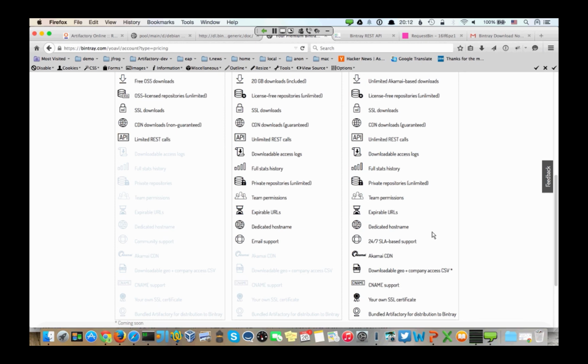Okay. And here is another question. From the topology diagram, it seems that you have 2 data centers in the United States and in Europe. Can I select where my package will be stored? So that's an interesting question. Basically, if you only use signed URLs, initially the artifacts are stored in the United States.